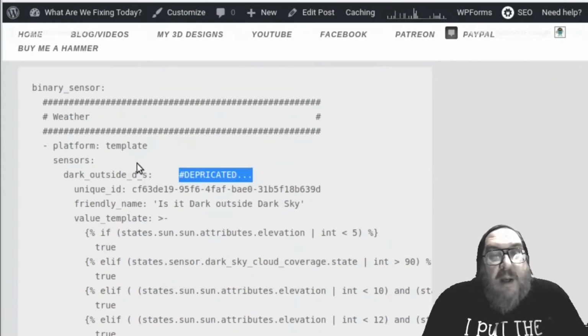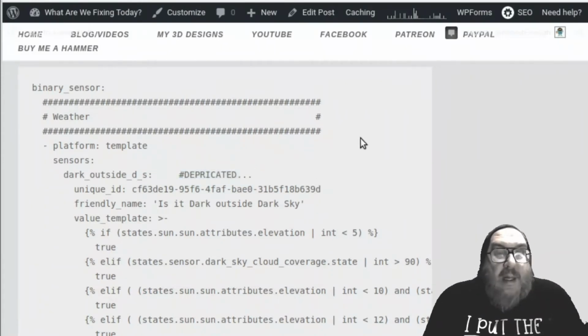So I just have some pretty stuff in my binary sensor here. It's a template sensor. It's called dark outside, but then I added stuff in here so that it would not function, and so that the original one, so the new one can function. Unique ID. These unique IDs I put in everywhere I can because it helps in the UI. Lovelace Home Assistant likes these, and it also keeps you from duplicating things accidentally. Make sure this is a unique random string. Doesn't matter what it is.